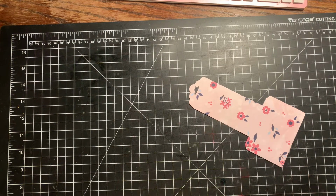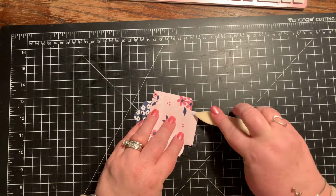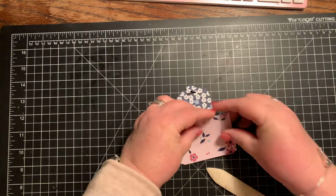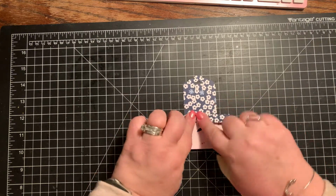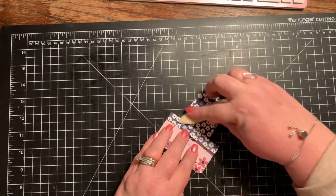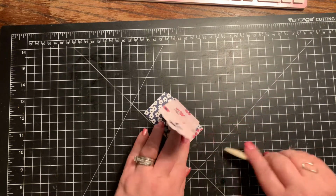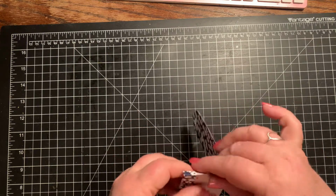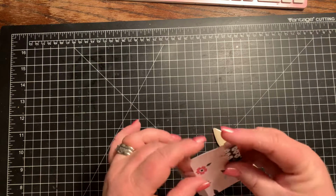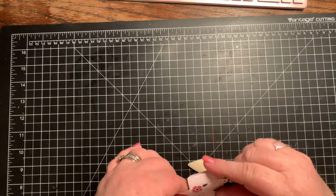Okay. I'm then going to bring in my bone folder, and I'm going to burnish those score lines. And then this front flap, I'm going to fold over so you could see this side of the designer series paper. And then I'm going to carefully fold these mini flaps. So this will fit 2 squares of the Ghirardelli chocolates.